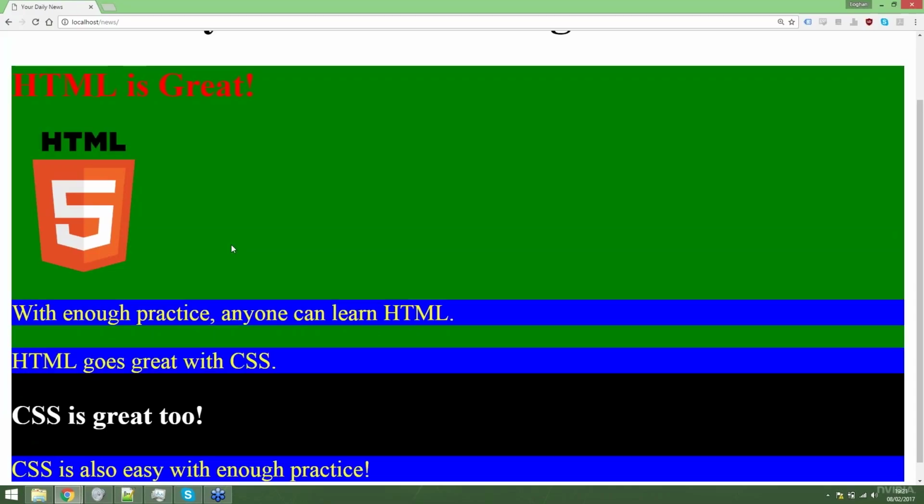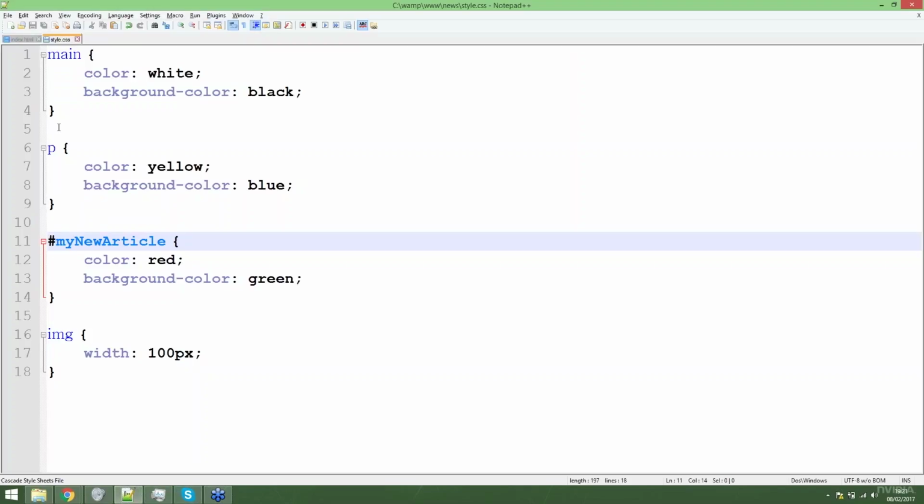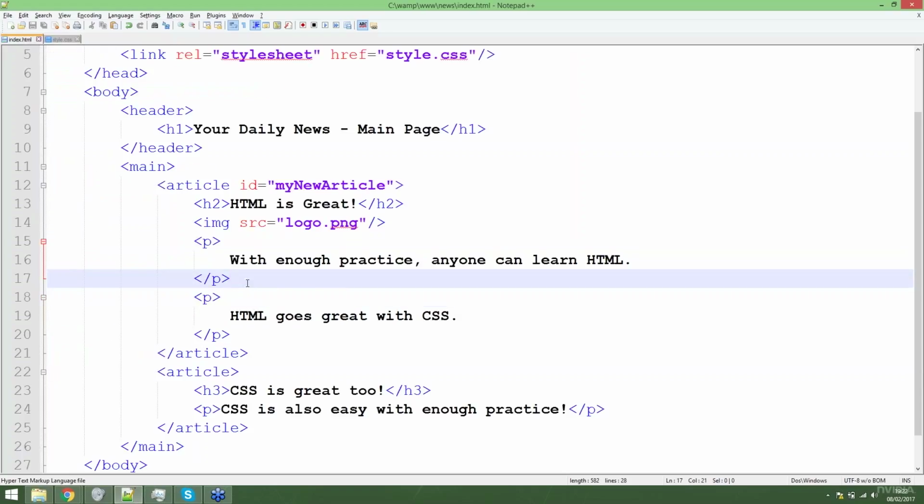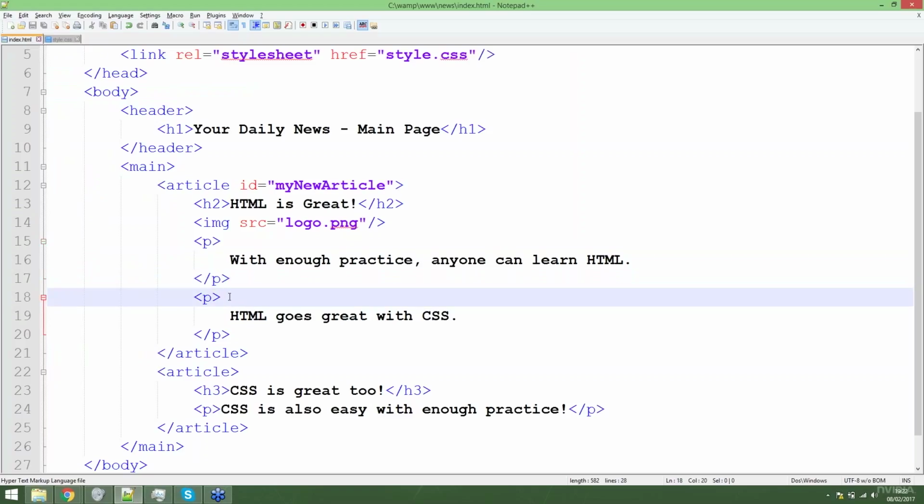let's say we wanted the exact same rules for this paragraph to be applied to this paragraph, except we did not want it applied onto this paragraph. So we wanted 2. Now, one thing we could do is we could cover the article. So we could give the article an ID. So we'll call that my new article. We can get rid of this ID because it's not needed anymore. Of course, you can leave it in. It won't make any difference.